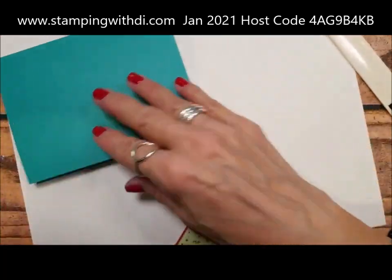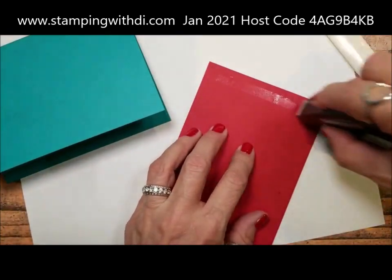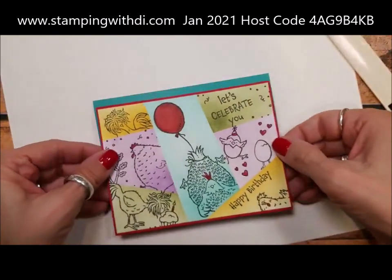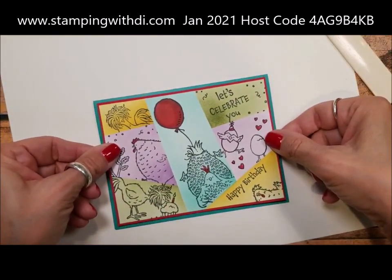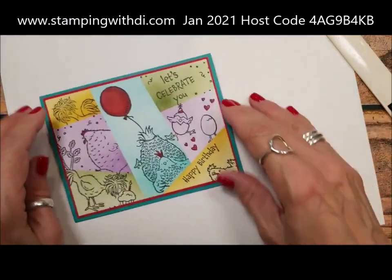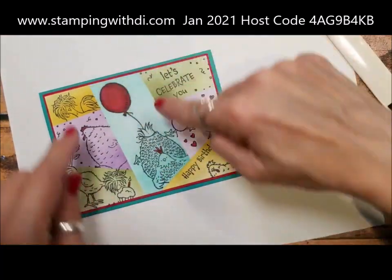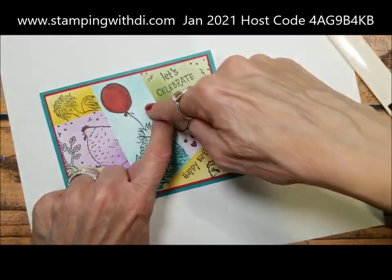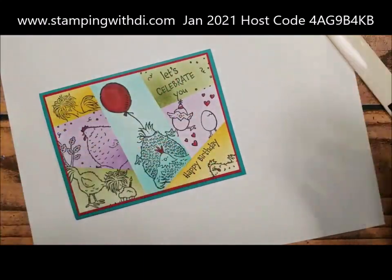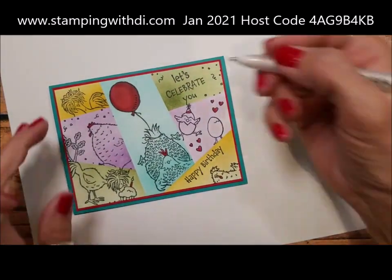Now I just had it as a very thin frame around it because you don't want to be doing this technique on a little tiny piece of white. I mean, you want to give yourself some space unless you're using really tiny little images, but you don't want it to be so busy either. So if she was smaller, this could have come through here and you would have had another color there. And I didn't even, 1, 2, 3, 4, 5, 6, see, 7. Odd numbers are more pleasing to the eye, and I did it without even realizing it.